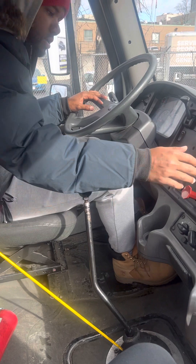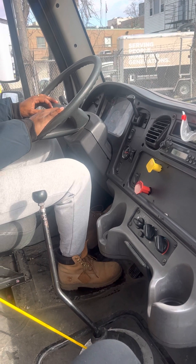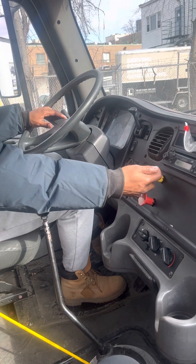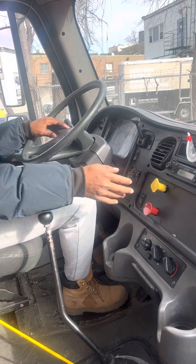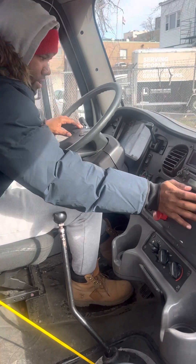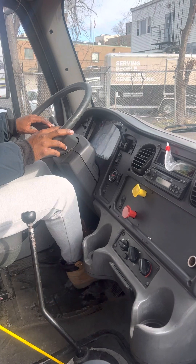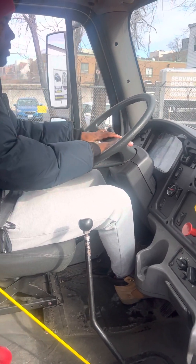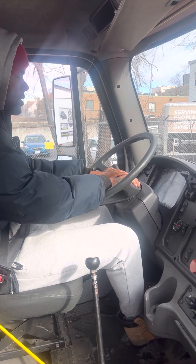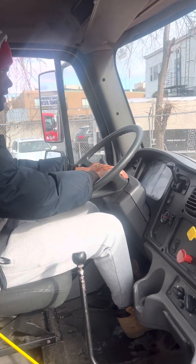I'm going to put it in lower gear, release the tractor brake, leave the trailer brake on, and release the clutch slowly. If it doesn't go, that means the trailer brake is working properly. Now I'm going to check my handbrake. The handbrake is good — it's working properly. Now I'm going to check my service brake. I will roll at 5 to 10 mph. If I pull to the left or pull to the right, the brake needs to be adjusted. The service brake is working properly.